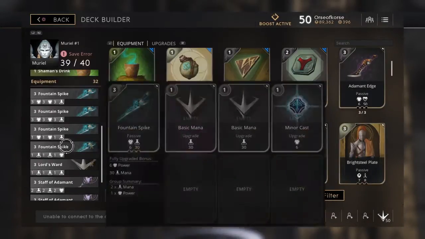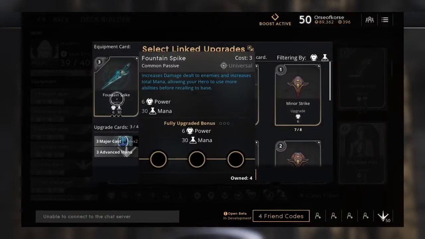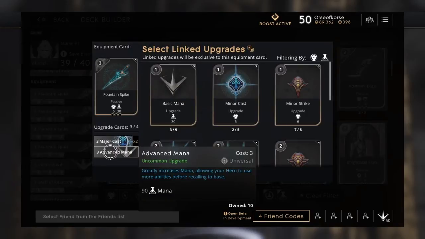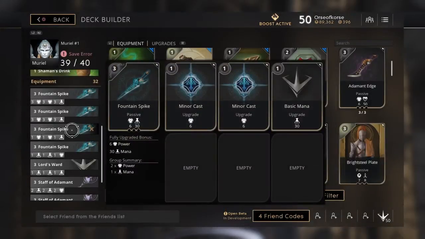Now, the next card that I usually build are my Fountain Spikes, and they are exactly the same, so I'm going to show you one of them. So this Fountain Spike, I go 2 major casts, which are 18 power apiece, and then advanced mana. So that gives me a good amount of power and decent mana. Like I say, the second one exactly the same.